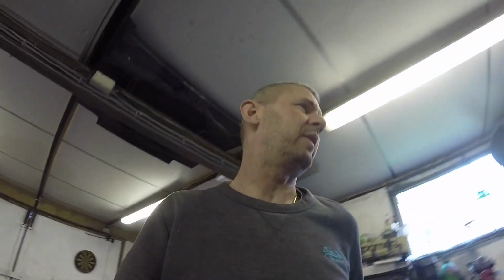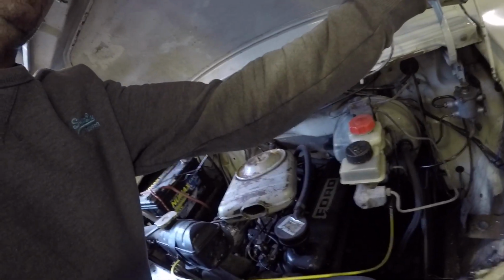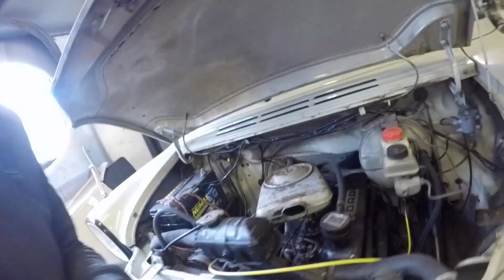This one's gonna be on the Transit. It's part 2. You can see part 1 on the YouTube channel. I'm just gonna start taking the front end off it. The idea is to put a later engine in it. It's got a York engine in it at the minute, which are good engines, but I just want something more reliable, more modern. So we're going to be whipping that out, taking the engine and gearbox out and the front end off.